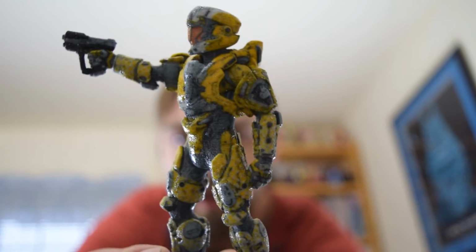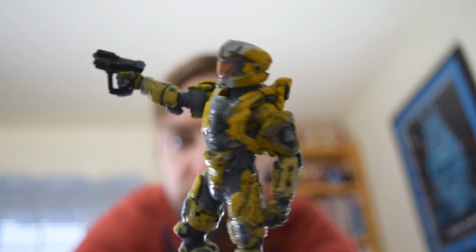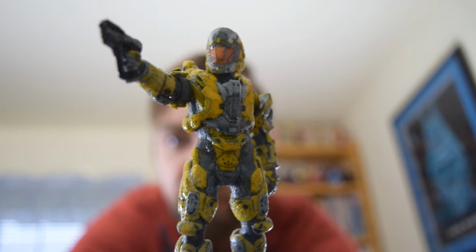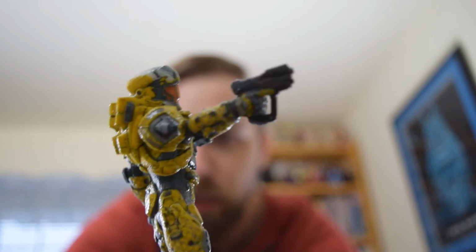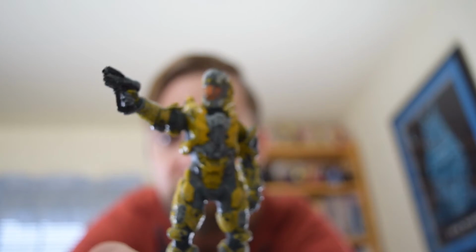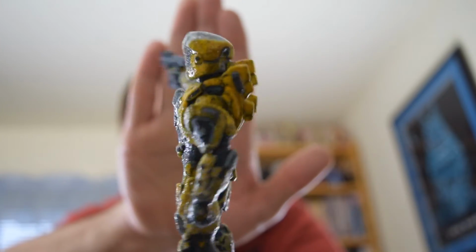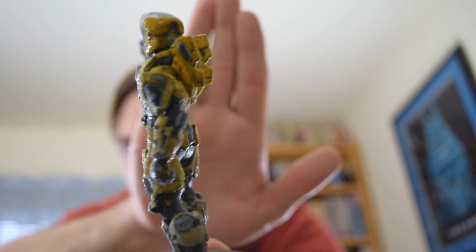I think the overall quality is pretty nice considering what it is. It definitely captures my Spartan pretty well. So I think that's really cool. Got the pistol there. Definitely like this combination with the Argonaut and the Rogue armor. Try a toy reviewer trick here. That gives you a little bit of an idea. I'm going to probably change this up for next time because leaning over like that's kind of brutal. Giving you a little idea.